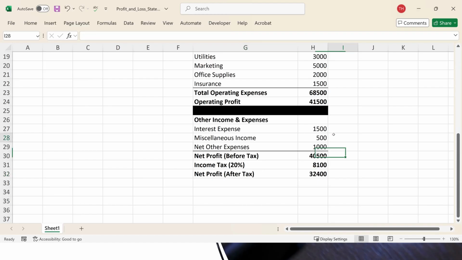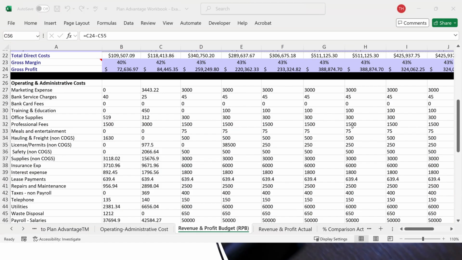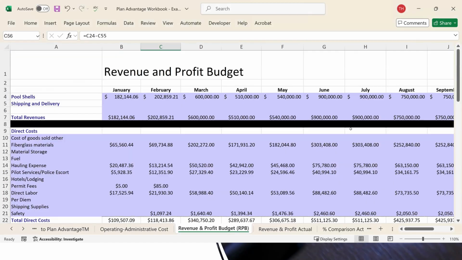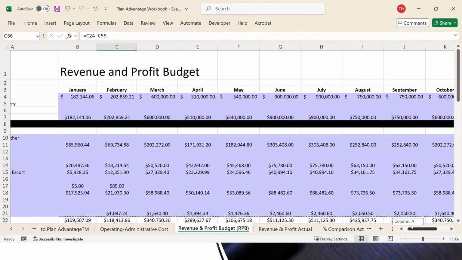Now compare that, and this next sample is going to get really busy. This is going to be by month. It's a completely different industry. This is a company that sells pools and installs swimming pools. So the numbers here are much higher, and you can see that they actually have it per month. They would like to see their profit and loss per month.